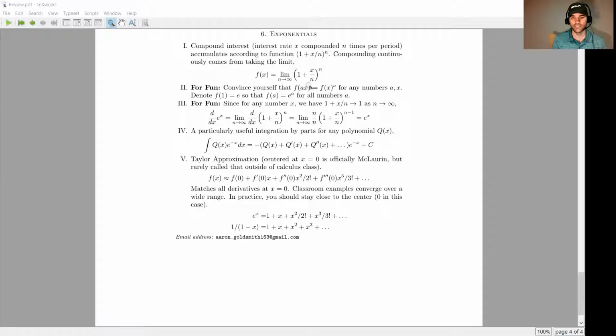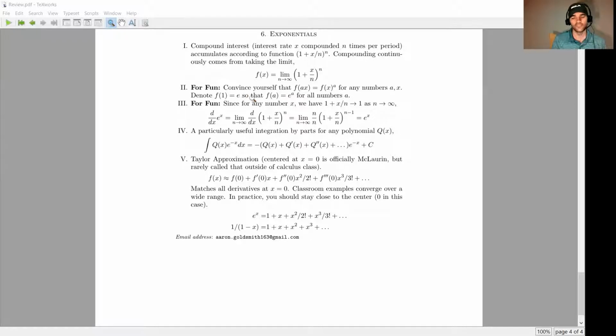This is the relevant function. If you have some number x and a large number n, then 1 plus x over n will be something that's slightly larger than 1. Then if you multiply that by itself n times, depending on how close it is to 1, it might converge to 1, or it can converge possibly to a number, or it could diverge to infinity. And we'll see in number 2 here that it does converge to a number.